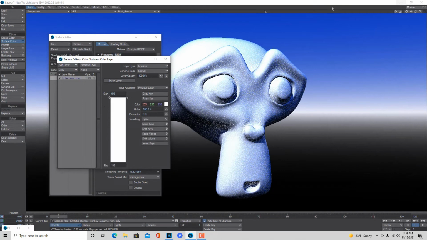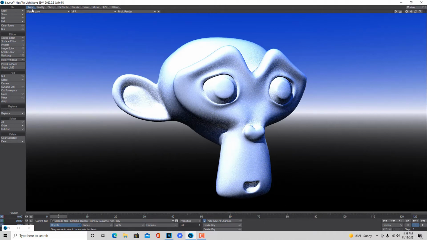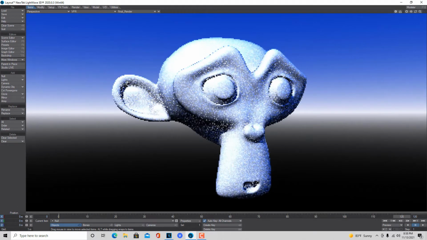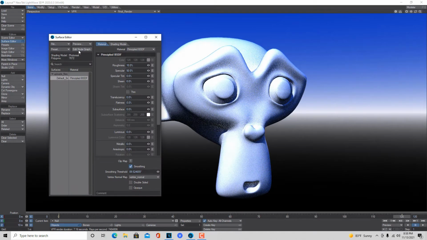But let's jump back into our scene real fast, and we're going to need a controller. So if I go to item and null, and I go OK, I have a null right here. I'm on the null. Go to position. I'm going to drag the playhead all the way down to the end. On the Z, because that's the direction I want the gradient to go, I'm going to put 10 meters in there. Then we jump back into the surface editor, back into the node graph.